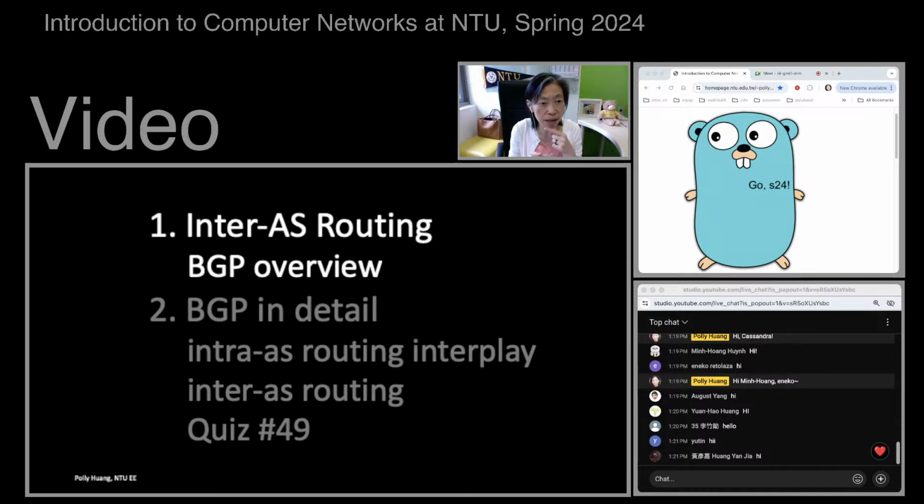Now, the second step is a little bit interesting. In BGP, the second step we do is to distribute this reachability information to the routers within the AS. So we collect reachability information from outside the AS, and we distribute it further to the internal routers.